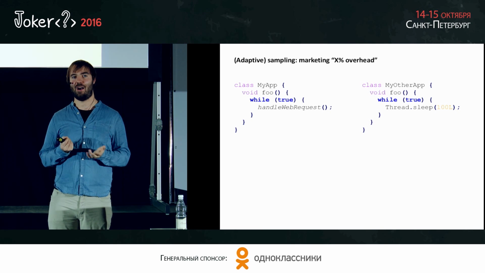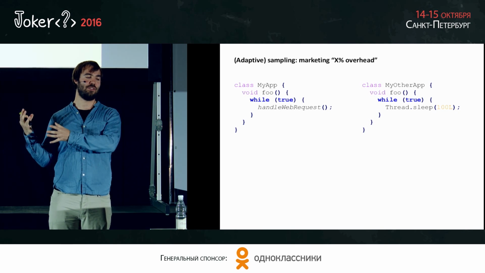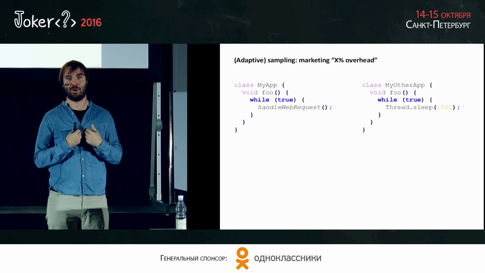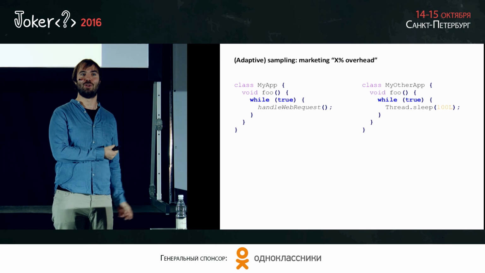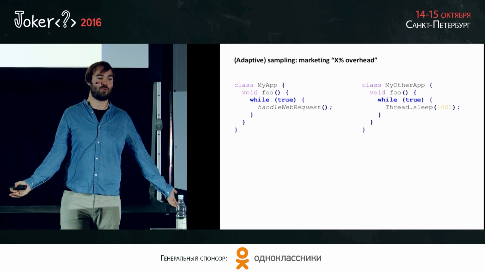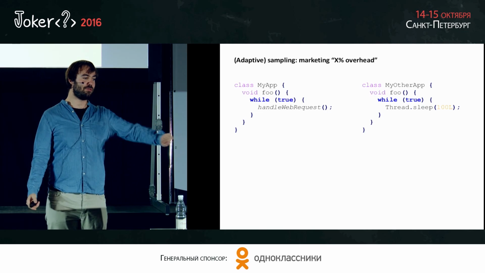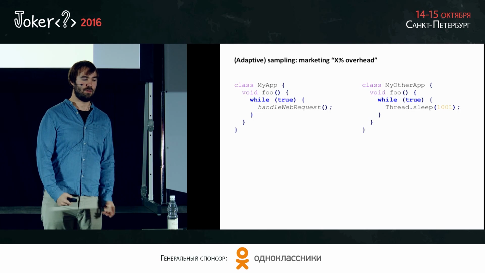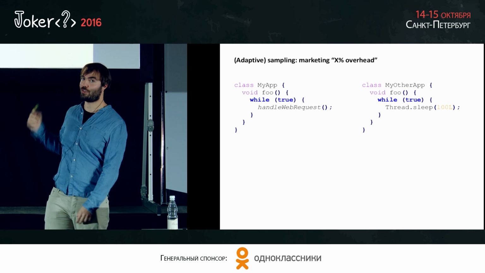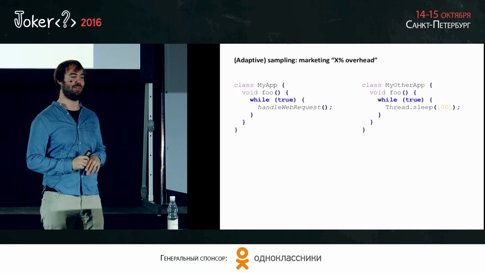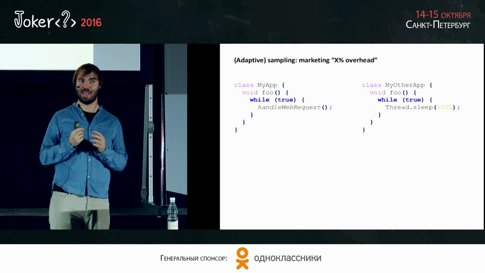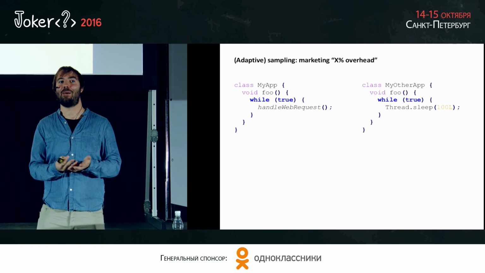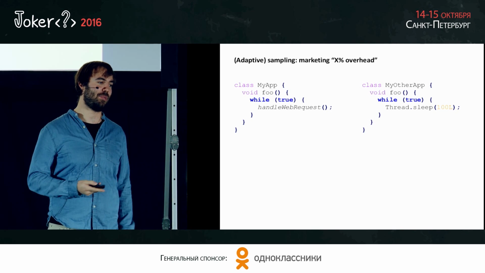Also, people often ask, you have this tracing agent or this APM agent, how much overhead does this add? I'm asked this question all the time because we have salespeople who get asked that by customers. And the honest answer is, I don't know. I really don't. Because if you look at these two programs here, the program on the right side will not have any overhead, 0%. If an app only handles web requests, then we will have much more overhead, because that's what we sample, right? So this is something to consider.